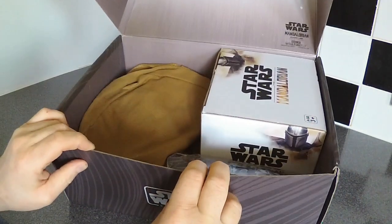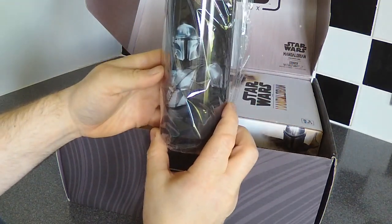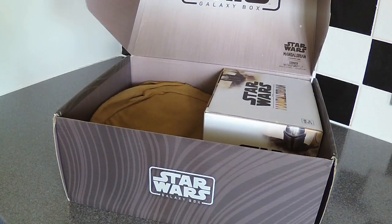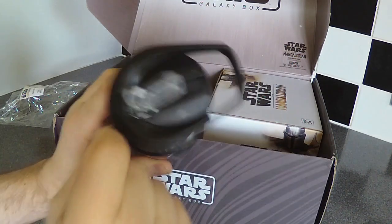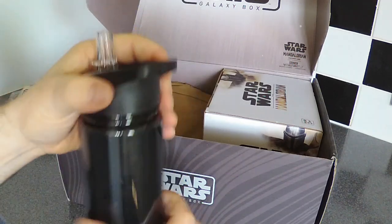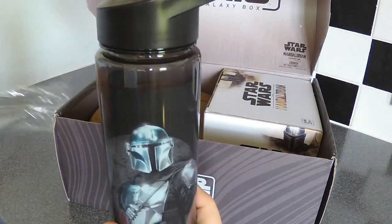What's next in the box? Something crinkly. It's a water bottle. With Mando himself on it. That's nice quality. Oh, one of those cool flip tops. So no spillages. Yep, yeah, I like that. Straw all the way to the bottom. Awesome sauce. That's gonna go to work for me.